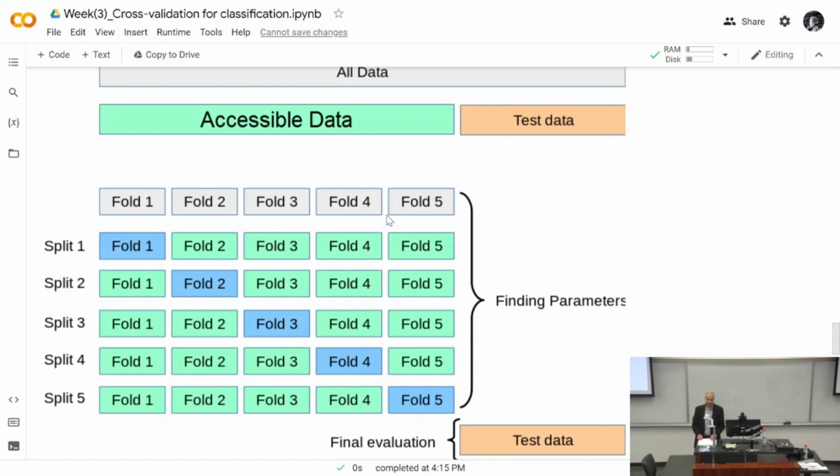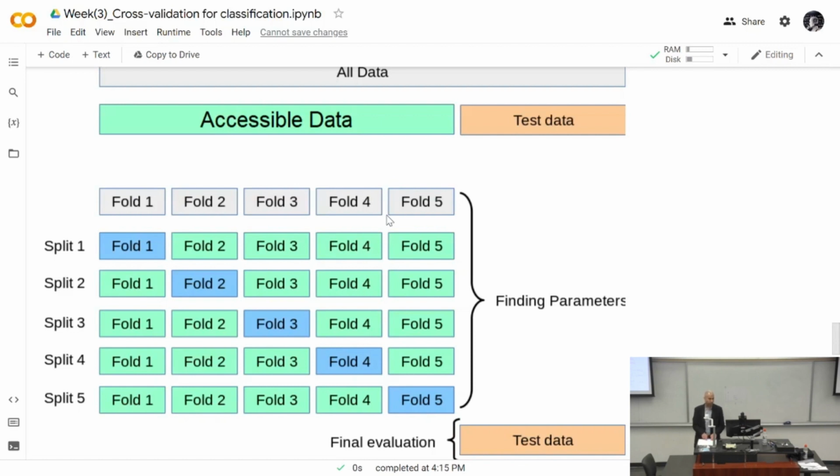Then in the last step of this three-step process, I use fold 1 and fold 2 as training and fold 3 as validation. The MSE I get from here, I call it MSE3. So now I have three MSEs. There are three numbers. I can take their average and their standard deviation. The average, I call it mean of MSE1, MSE2, MSE3.